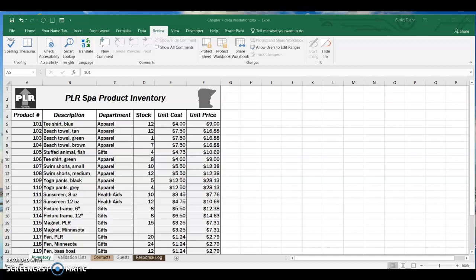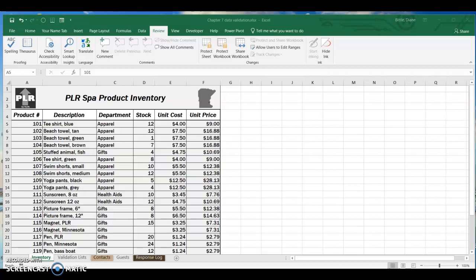Oftentimes you're asked to share your spreadsheet or worksheet in Excel with others, and you've spent a lot of time creating some complex formulas and functions. When you share that with someone, you don't really want them to have access to start deleting that type of information. So there are different methods that you can use that will protect the worksheet, also protect the workbook. What the protection means is that you're protecting it from other people editing it.